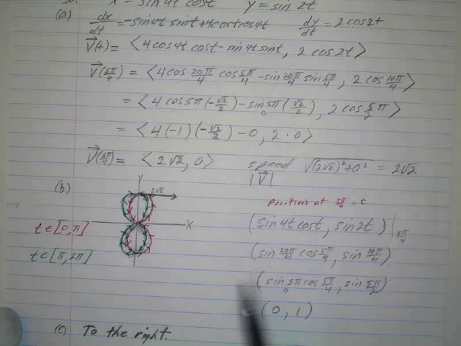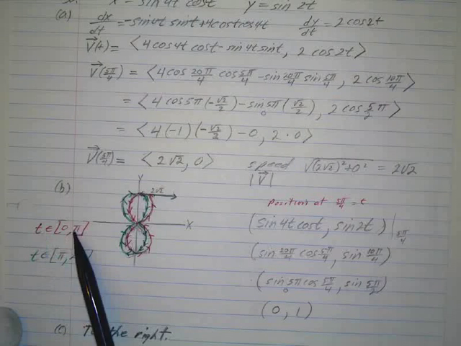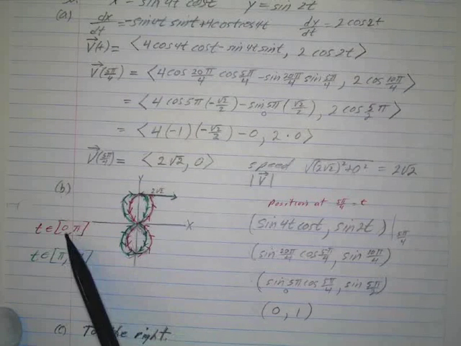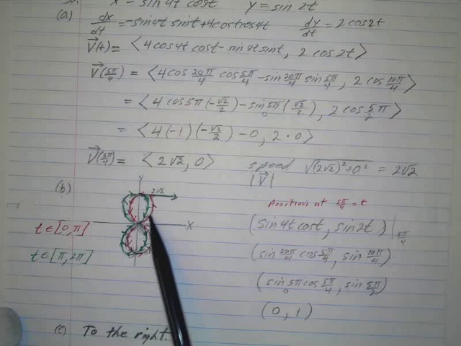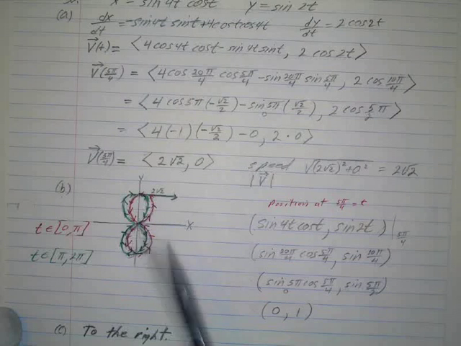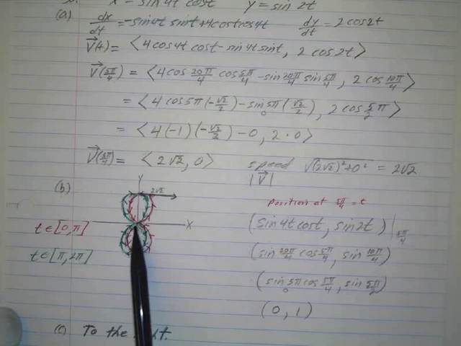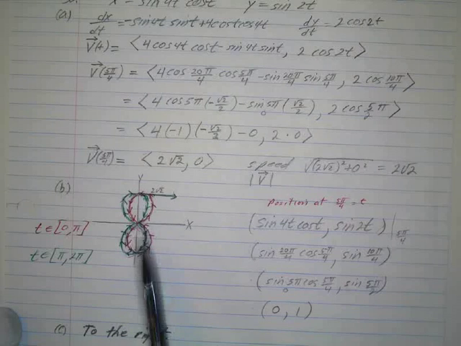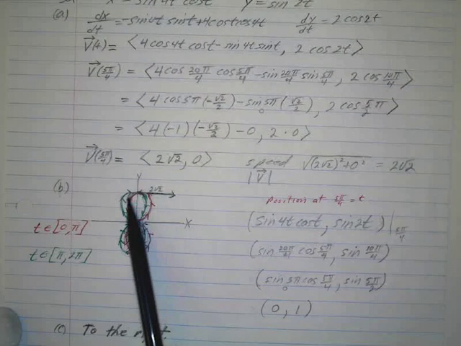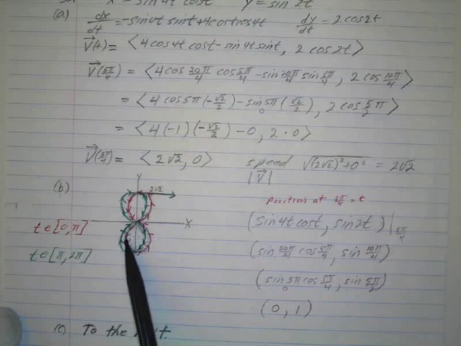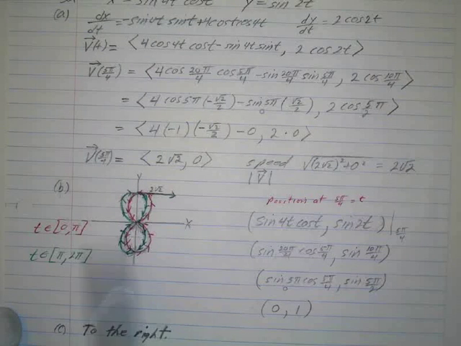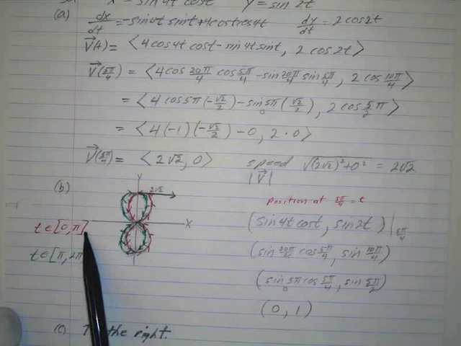Now this is the path. I put this in my calculator, and I did the same thing. As I go from 0 to pi, I start over here, I go down like this, and notice I got my arrow, so that means I don't go this way. This tells me I got to go this way. So it's kind of funny. You start over here, and instead of crossing, you stop here, and then you go around this way and that way. So that was my movement between 0 and pi.